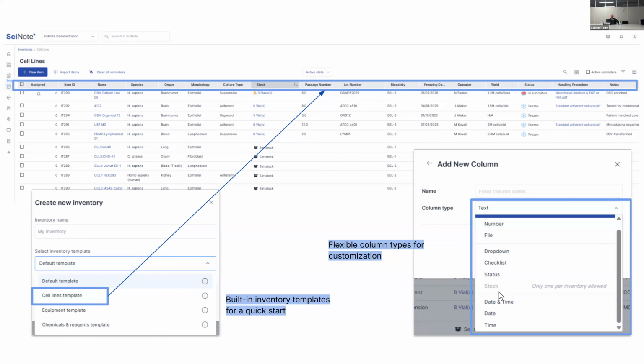So I think all of you mentioned, or the majority of you mentioned, that tracking stock is very relevant. So this is something SciNote allowed them to do, together with tracking expiration dates and setting up notification system, right? It's not enough that you just track date and time if somebody doesn't get notified that they need to be either restocked or that they're expiring. So flexibility of the column types, but also having some templates ready so they can start working on this immediately. But specifically, stock management is what they really enjoyed and saw as a very big point when setting up the inventories.